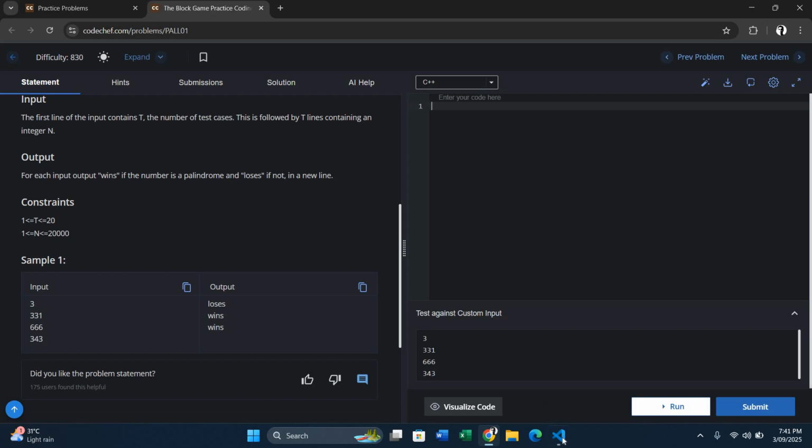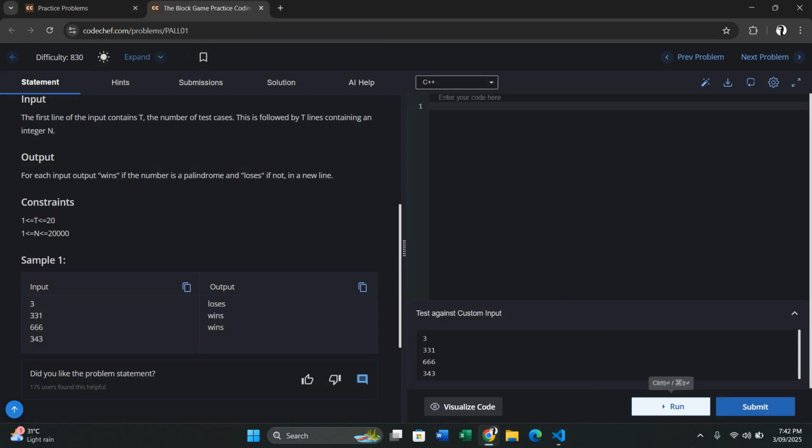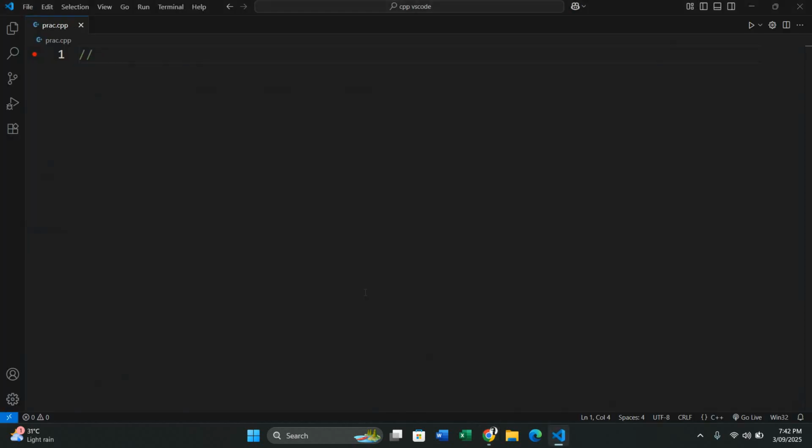Let me just move to my code editor. So here it is said that if the number is a palindrome, it wins, and otherwise it loses. So what is a palindrome? Basically you can see 343 wins, because if we reverse 343, going from backward, it's 3 then 4 then 3.